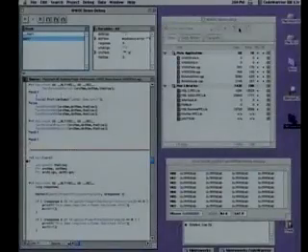So here basically, Richard has launched the program in the debugger. Are we at the beginning here? Yeah, we're at the beginning. You want to run to the first breakpoint.